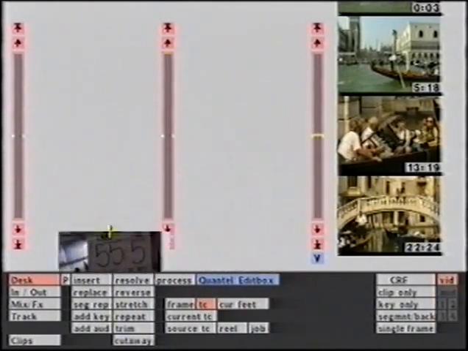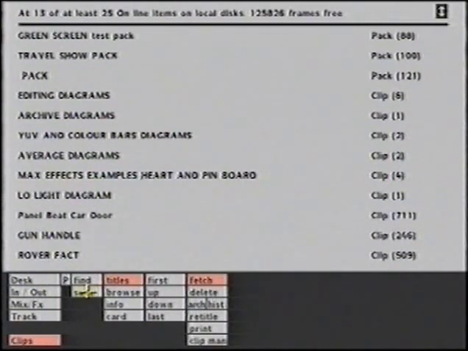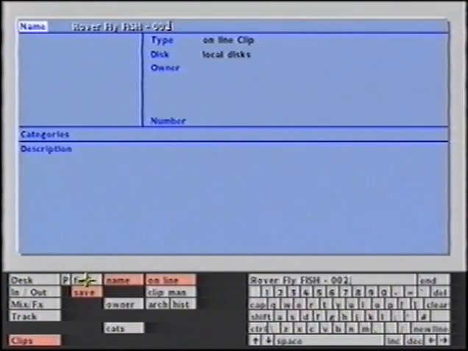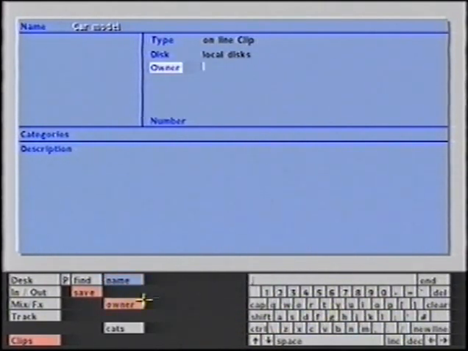So when we take a clip into the library to save it, we can not only give it a name, but we can give it some other information. For example, there is an owner field. The owner could be the editor, could be my name, or it could be the client's name, say an agency. Or in this case, it could be the name of the job. So I will type in Rover.